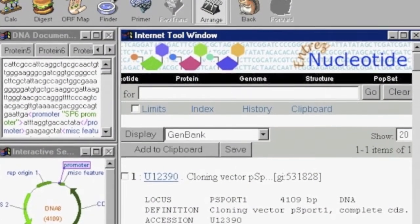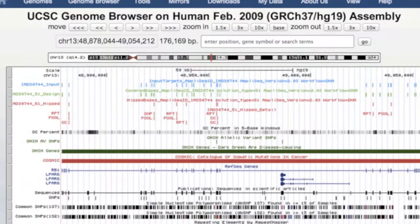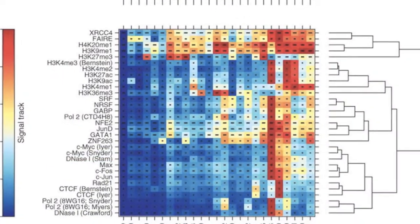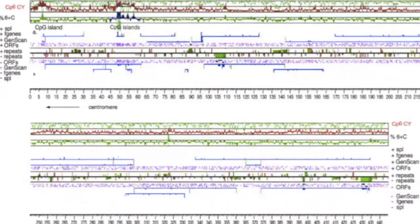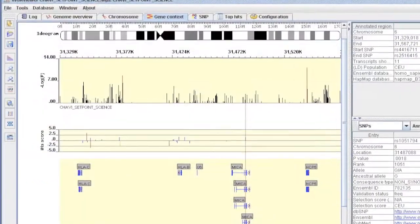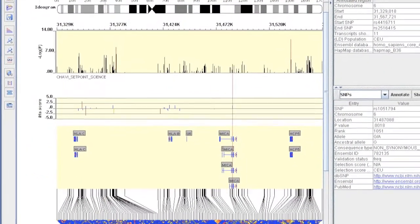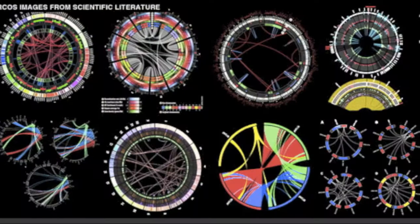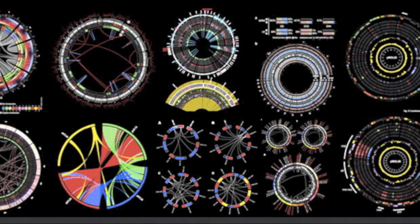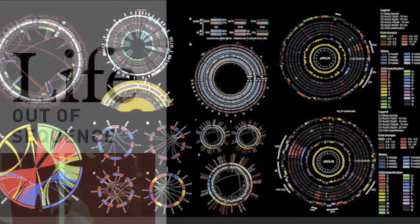This analysis is searching for patterns in the data. Finding out what all the letters of DNA mean requires discovering patterns. Genes are a pattern. Cancer is a pattern. We are a pattern. More and more, biology is about discovering order hidden amongst the apparent disorder of A's, C's, G's, and T's. Studying biology increasingly means trying to understand how life emerges out of sequence.